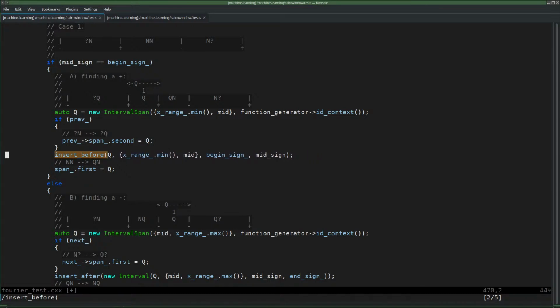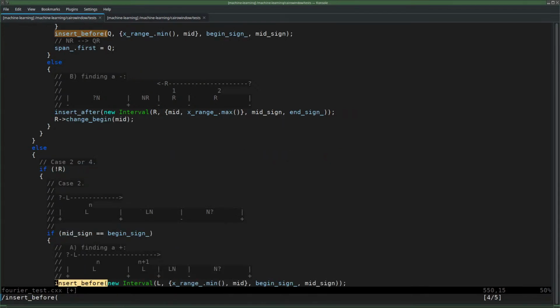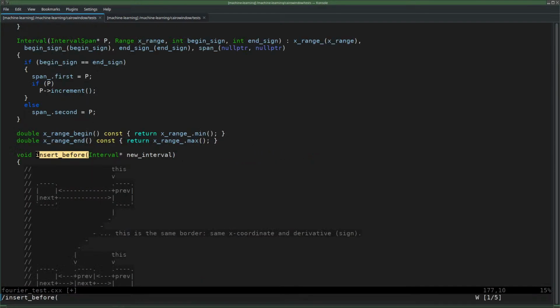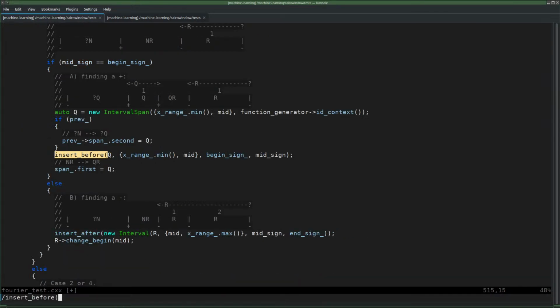It is going to pass the same arguments as to the constructor of interval. Yeah, so there is now no insert new anymore.